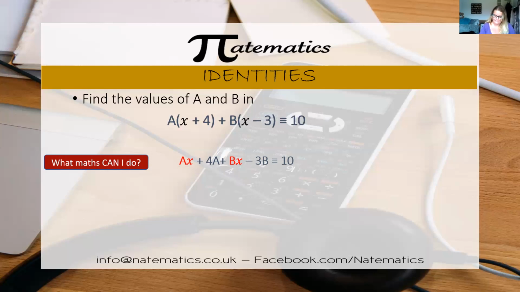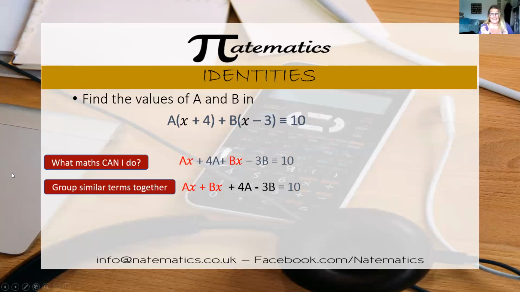Now what I've done here is I've noticed I've coloured them already. I've put the two things that are variables in red. And I just said group similar terms together. So just like when you used to collect like terms, I've actually physically put them together. And that's something I suggest in foundation level, actually move them and put them together, because again, it's sometimes easier to see. Colouring them is enough for some people. Putting them together is sometimes the next step people need. So ax plus bx is my variable bit. And my constant bit is, I'm going ahead of myself here, the 4a minus 3b.